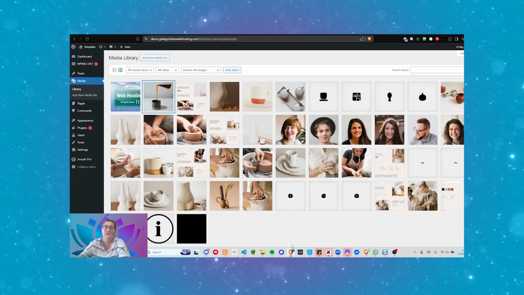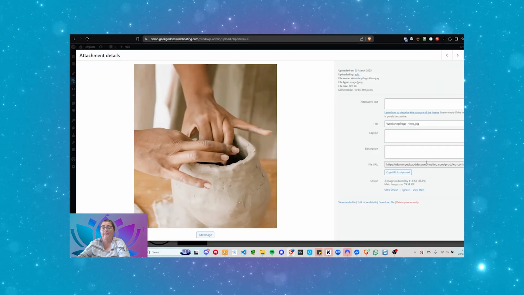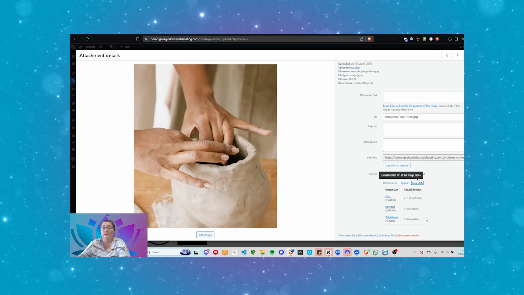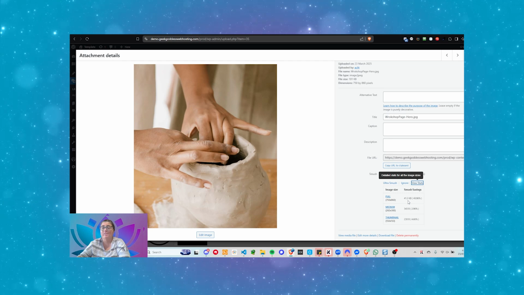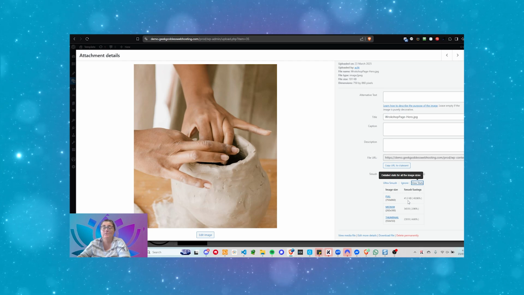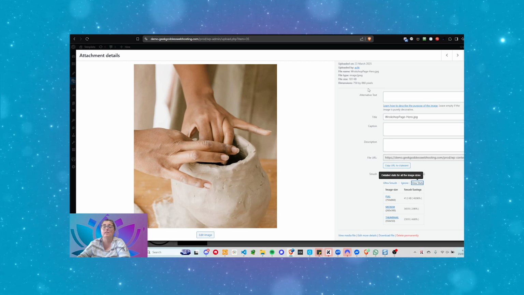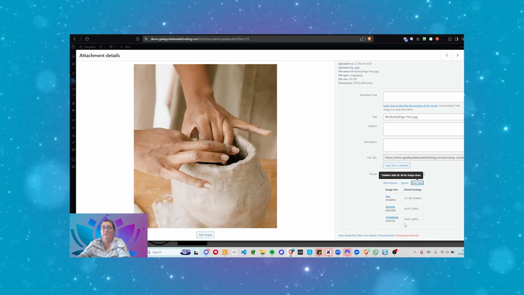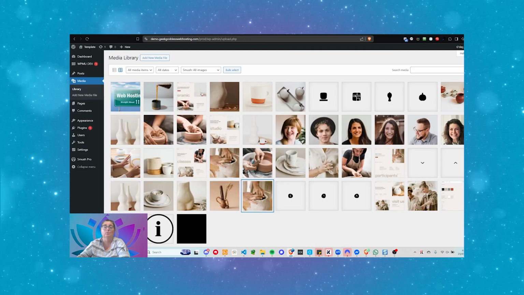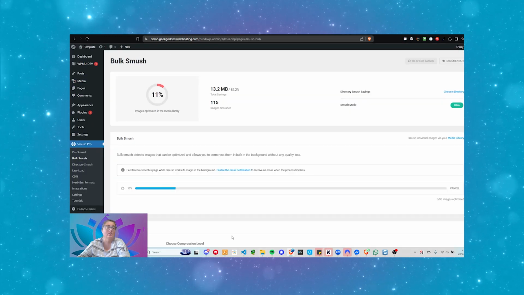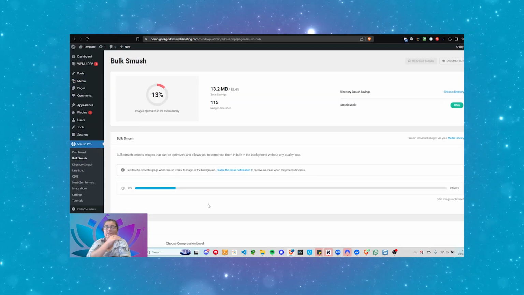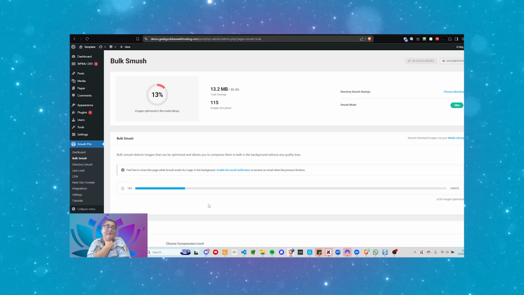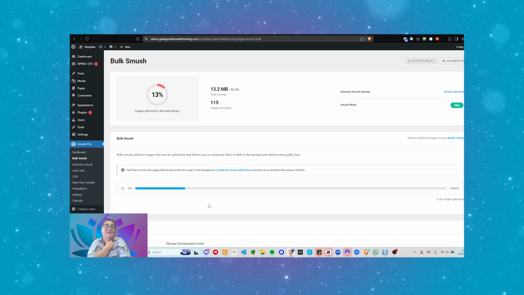What was the one we looked at? It was that one. So this has been ultra smooshed. I'm going to do a view stats. It's brought it down to 41.3 kilobytes, so a little bit further, not a lot. Like I said, this was already a fairly well optimized image to start with. How are we going over here? Right, I'm going to pause the video, and when this is done, I'll come back and show you the results on the big image.